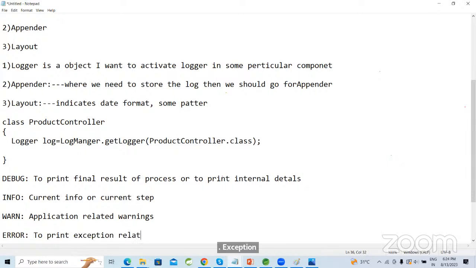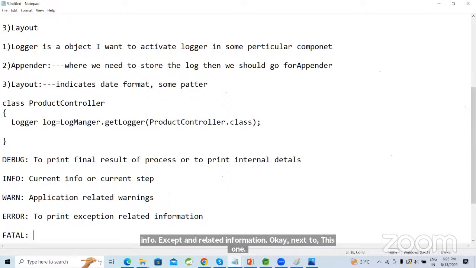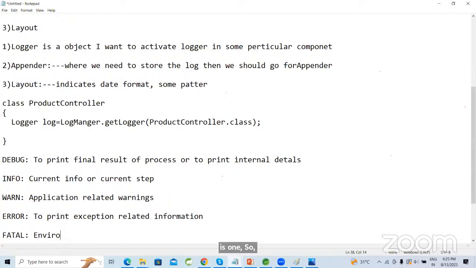Next, fatal. This one prints environment related information. If it is environment related, you can print it by using fatal, guys.